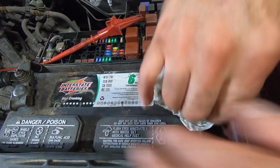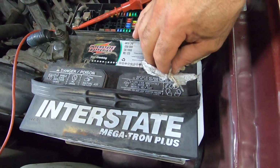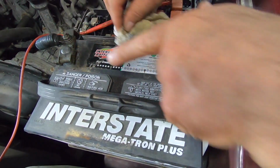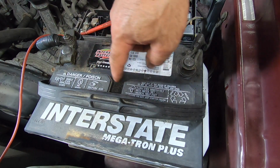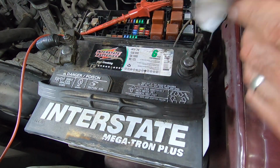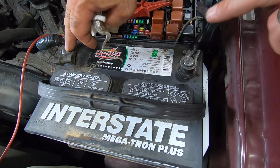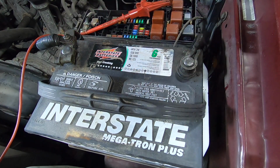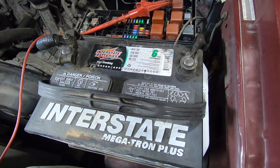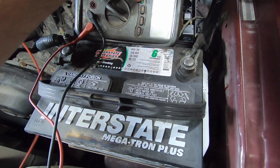It's always good to have a clean battery, because what I've found in the past is if you get a bunch of crap on the top here, you'll actually get a parasitic voltage that'll run across the top of the battery. I've put a meter on top of the battery and actually found stray voltage here. If you put one lead here and one lead to the case, you'll find stray voltage. Maybe we should do that, just for poop and laughter, as they say.